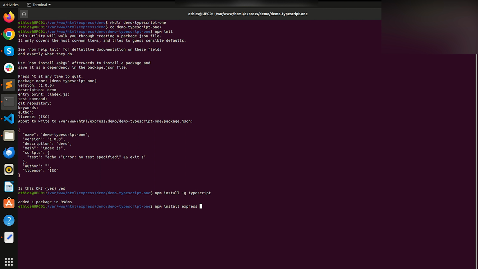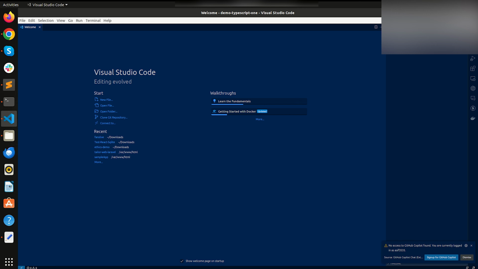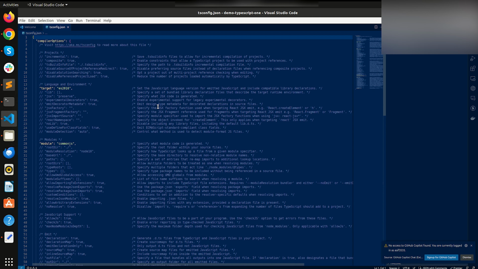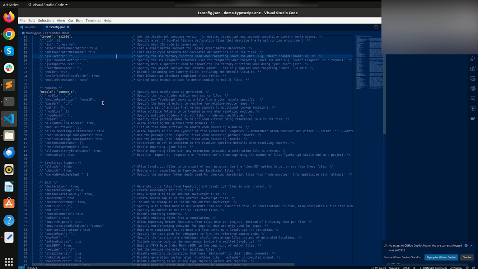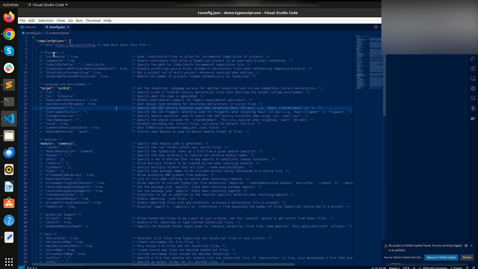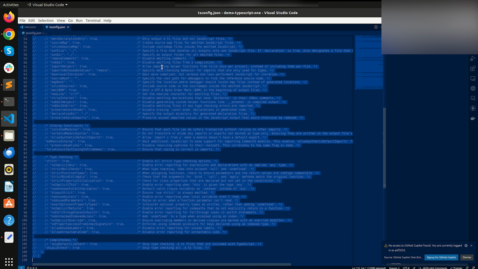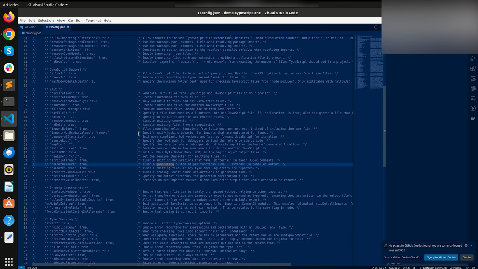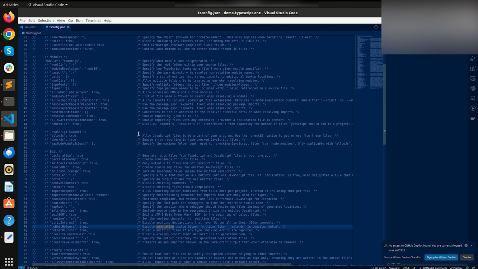Now I open the tsconfig file and, for the time being, I comment out the default parameters given in this file and write new configurations at the bottom.